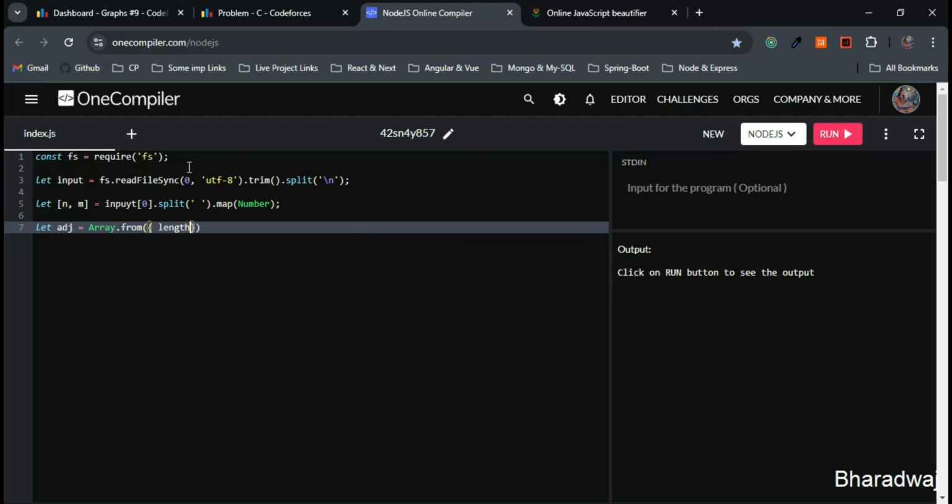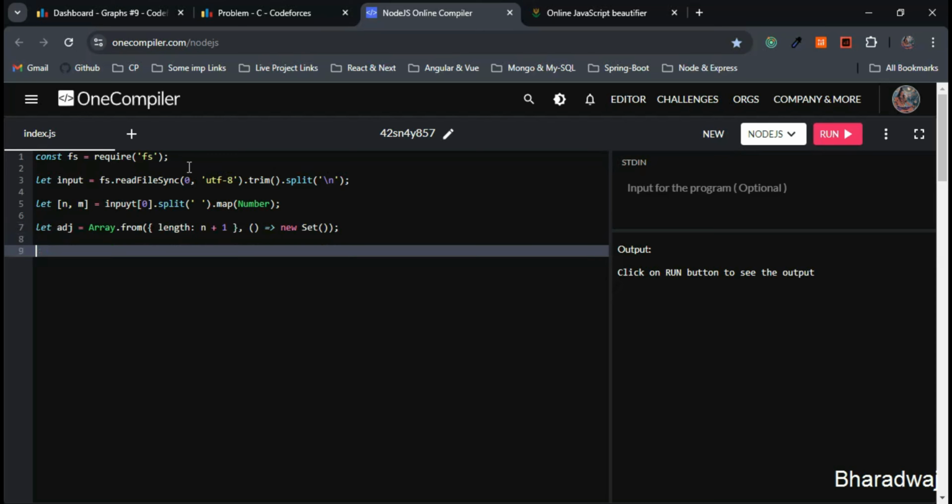So here length, I'll mention this one as n+1. Also, let me give here new Set. I need a space over here, right? Set is a function. So yeah, new Set. This is fine. So here each index represents a warrior and the set contains other warriors they know.